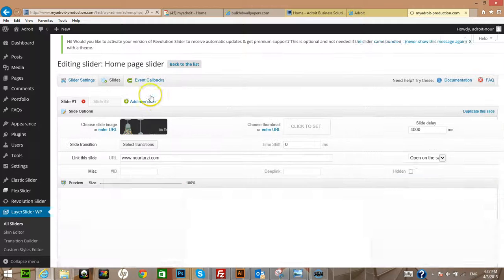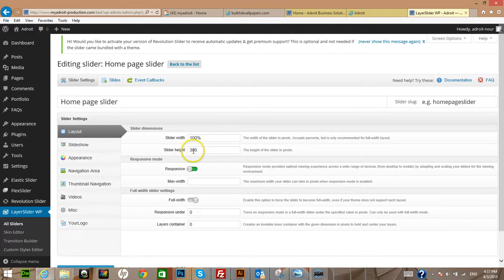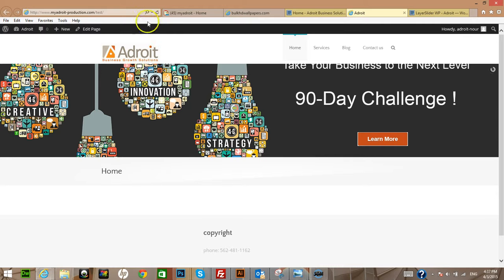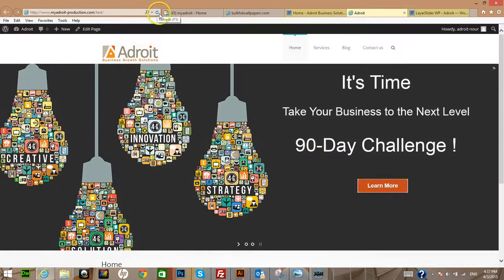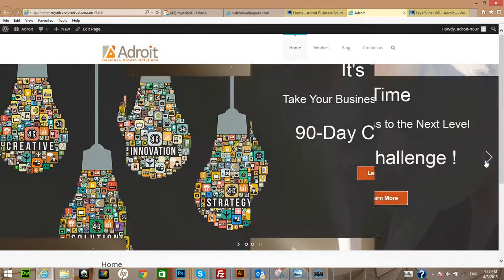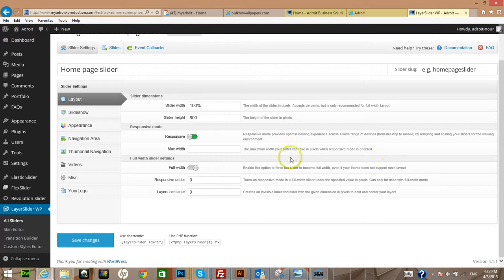Click on the slider that we just created, and under slider settings, I'm gonna do this 600 instead of 300. And refresh the page. Here we go. Cool, right? Perfect. Awesome. So let's add some stuff to the home page.